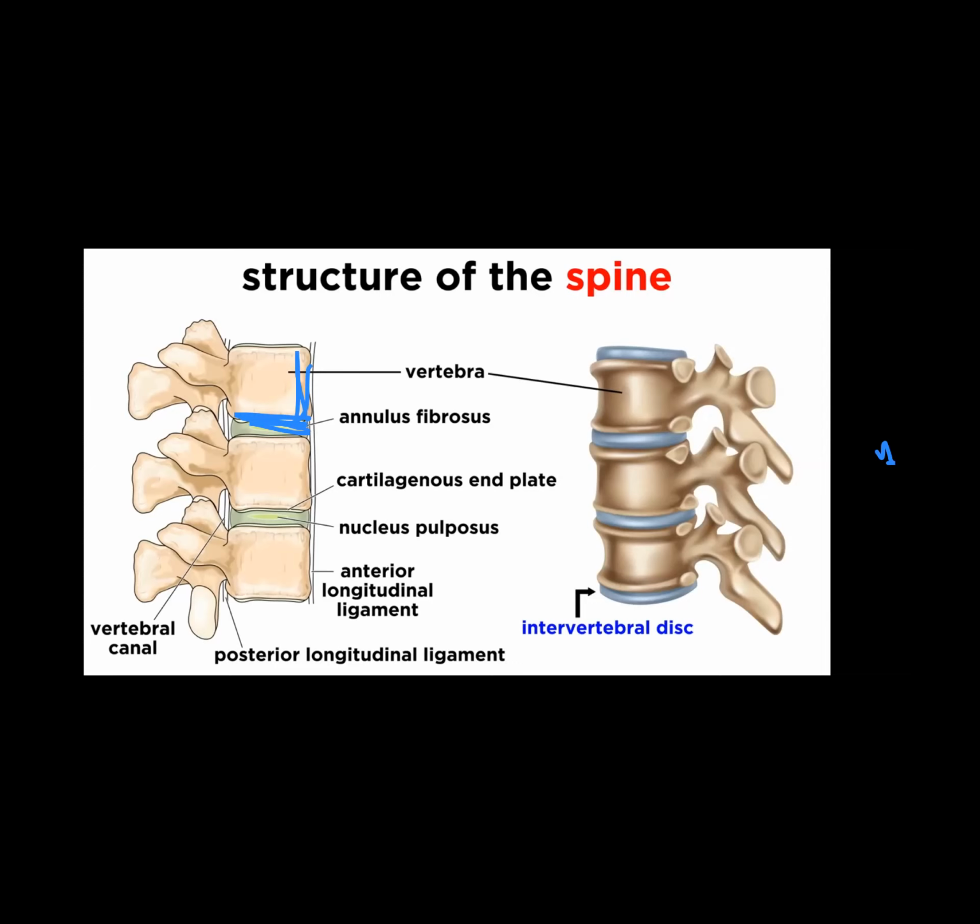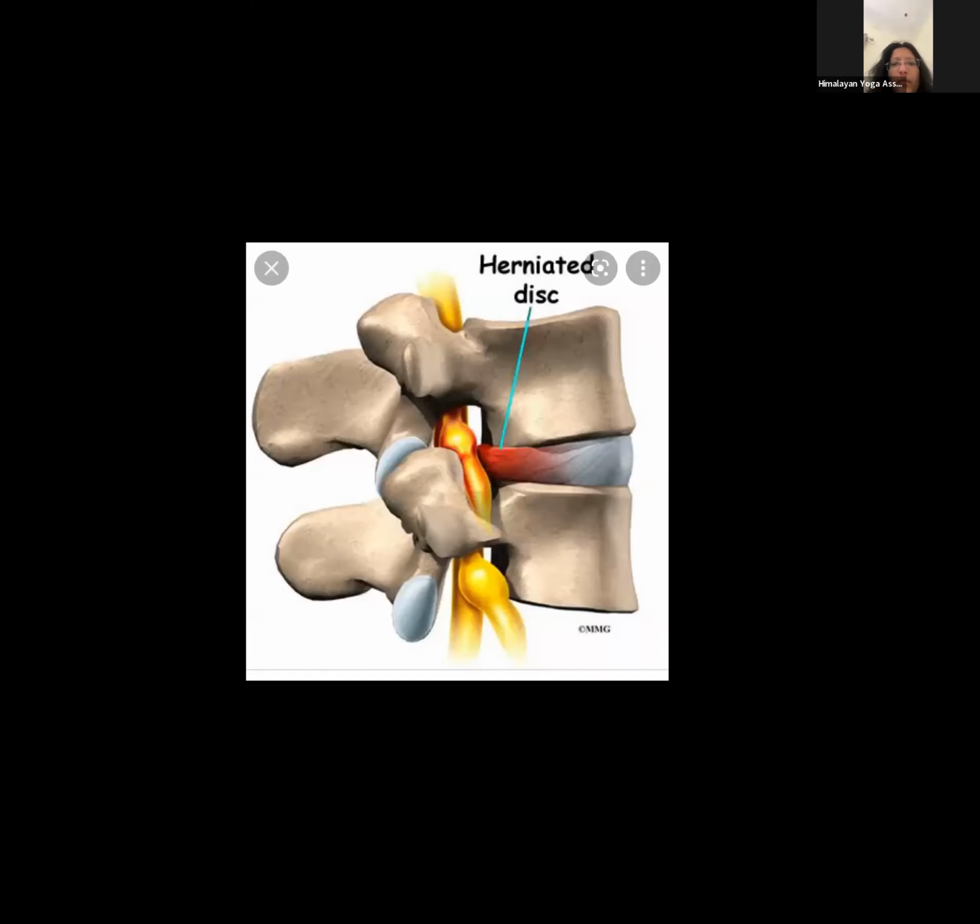This is an example of a herniated disc. In this, you see the disc has come out because the bones have moved from their original place where they were supposed to be. They have moved a little from there, and then they are pressing the cushioning in between, the disc. Because of this, the spinal cord is getting disturbed, and it is not able to send signals through nerves throughout the body. I hope this is clear from the picture.